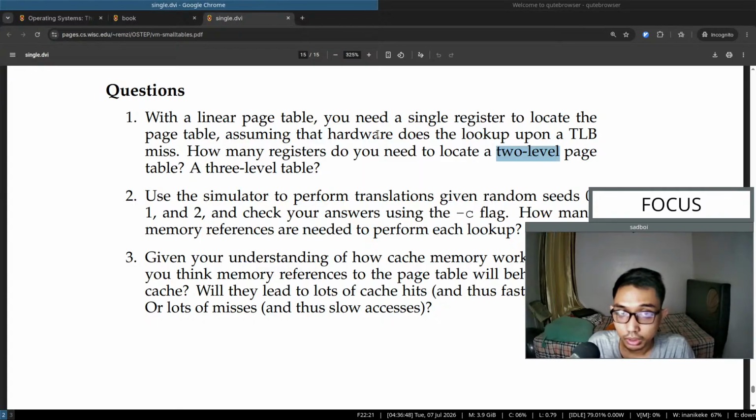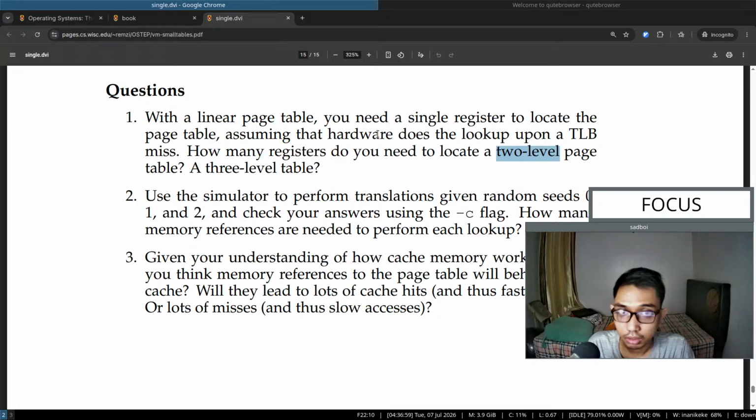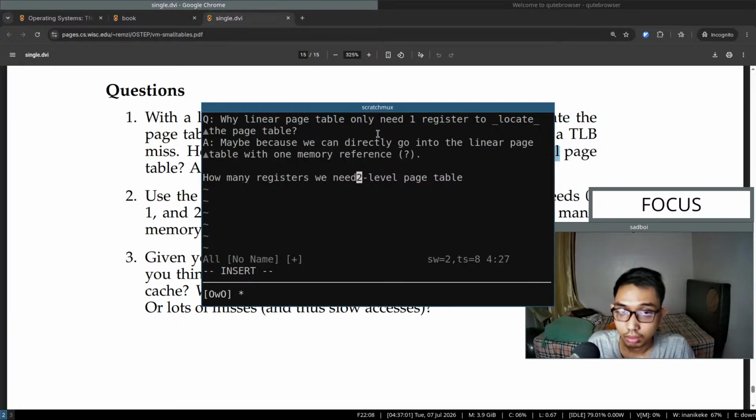For a two-level page table, how many registers do we need to locate, right?